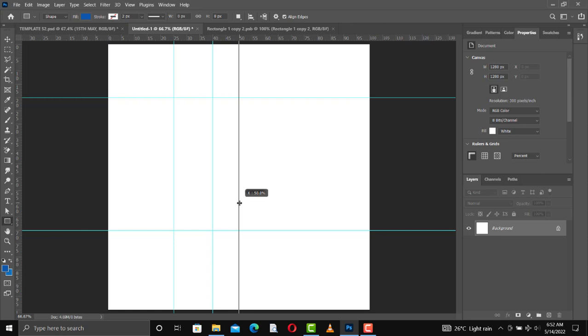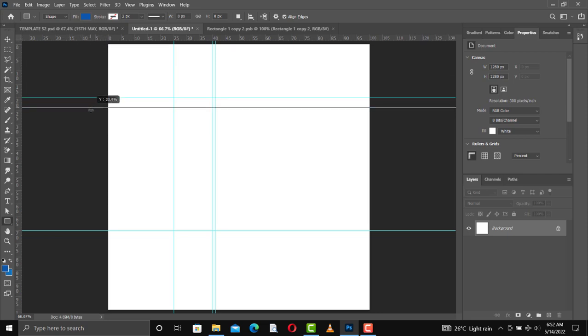Don't be confused, just follow along and watch what I'm doing. You can watch and practice along so that you get what I'm trying to do. The grid lines that I'm doing are an optional method. If you like, you can use it. If you don't like, you can go ahead and do it. But if you use it, it will make the work very easy for you so that you know what you are doing.